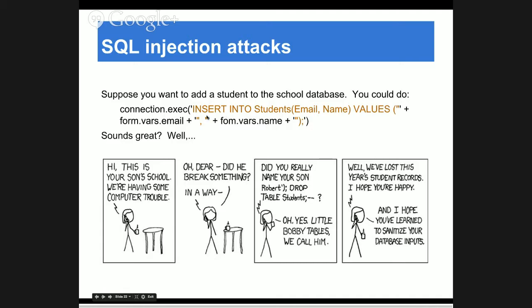Oh, I think I have made a mistake here. I should have switched the use of semicolon, single quotes, and double quotes. But essentially, this will close the statement. So the database will insert a student of name Robert. This will be executed outside of the name. This will not be taken to be part of the name. And the table students will be dropped from the database, so all the data will be gone.